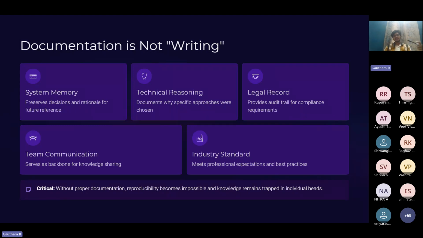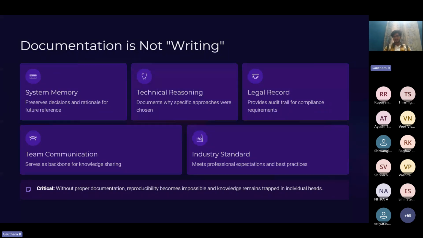And then you should focus on technical reasoning. Let's say you have chosen something, but you didn't give a reason why you chose it. This will be a big problem, especially when you present it to a company or for a conference or a journal. When you are saying you have some novelty, when you are saying you did some research and you did some solution, you must have a reason why you chose this particular pathway, why you chose this particular methodology and everything. You must have the reasoning behind every single thing that you are doing.